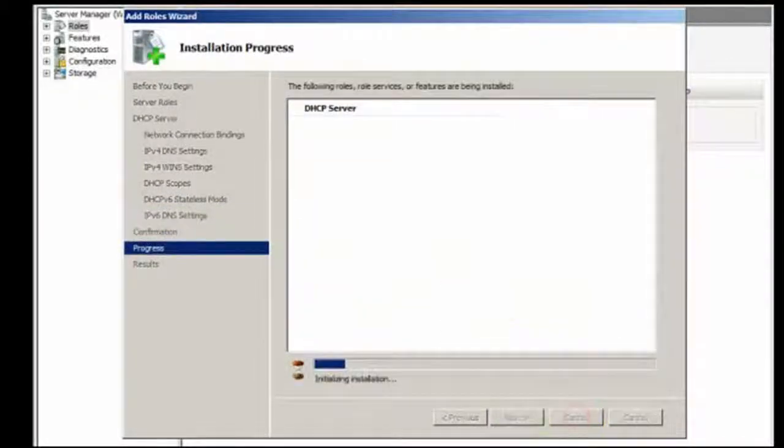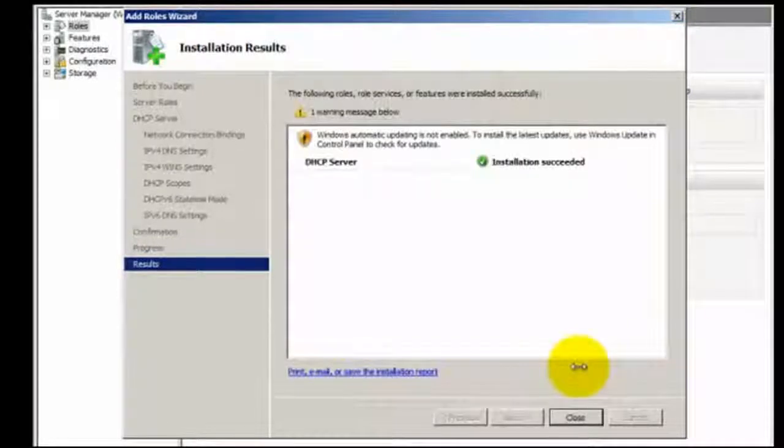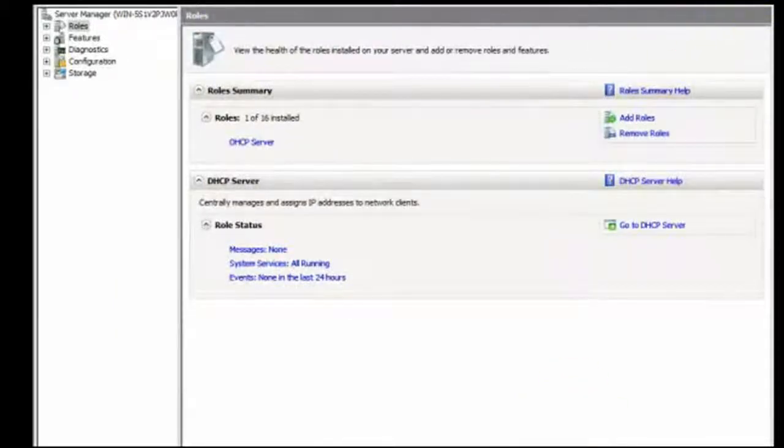You click on Install, and it will install it. Okay, now as you can see, the installation is over, and you can see Installation succeeded here. So that's all. Now our server is configured. Now you can click on Close.